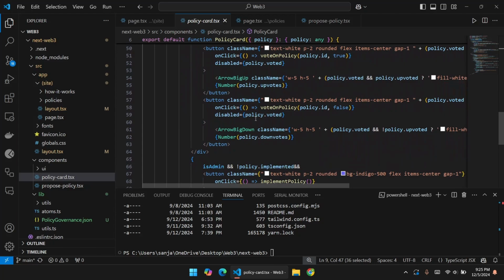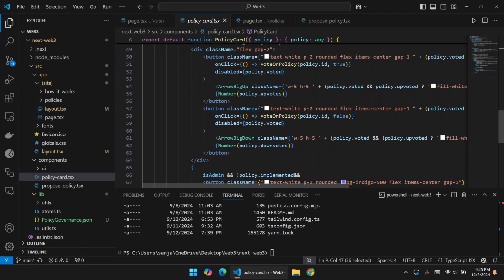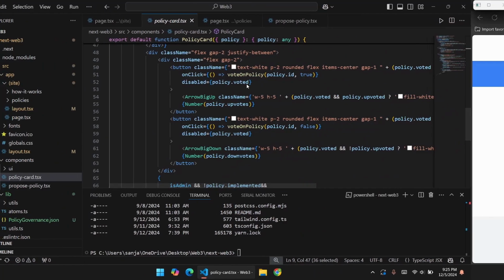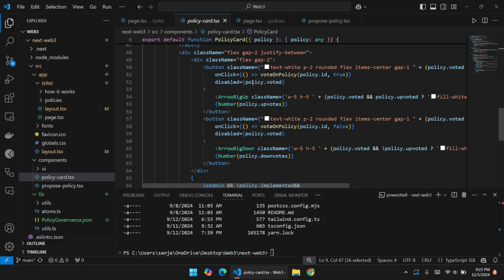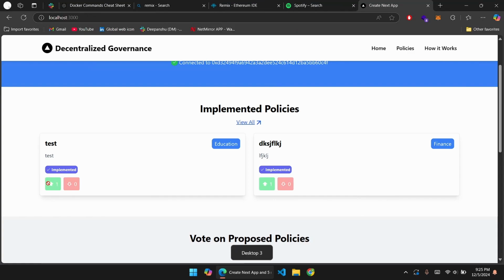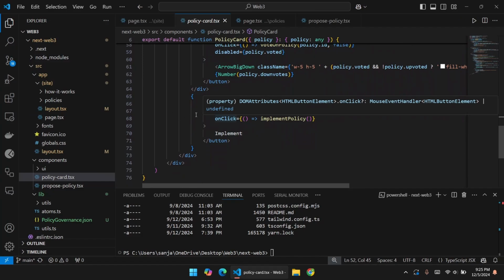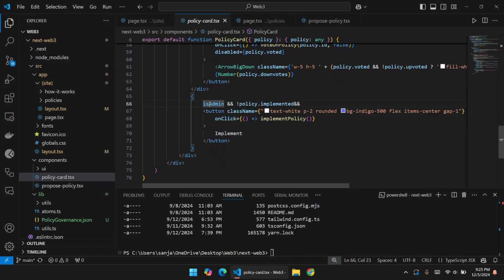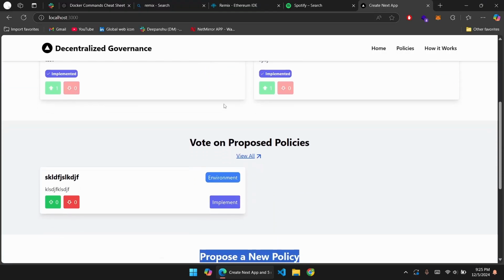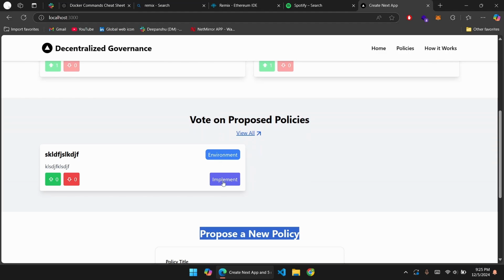And here we are showing the number of upvotes and downvotes, and this is disabled if the user has already voted. So here I have already voted, so it's disabled for me. And the implemented button will only be shown if the user is admin, and I am the admin, so I can see this button. But if it's a normal user, they can't see it.